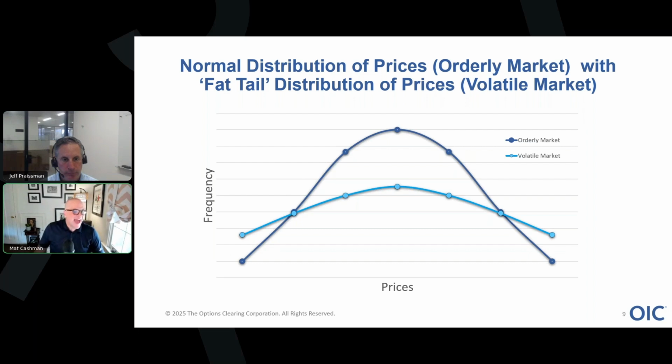So let's think about that as just the baseline idea. When implied vols go up, generally things flatten because of this. Price distribution flattens when things get volatile. We're going to see this throughout this presentation in a couple of different places, and that's why I draw your attention to it early on.